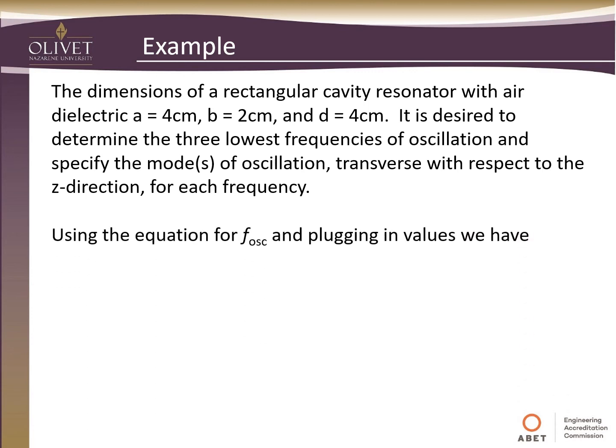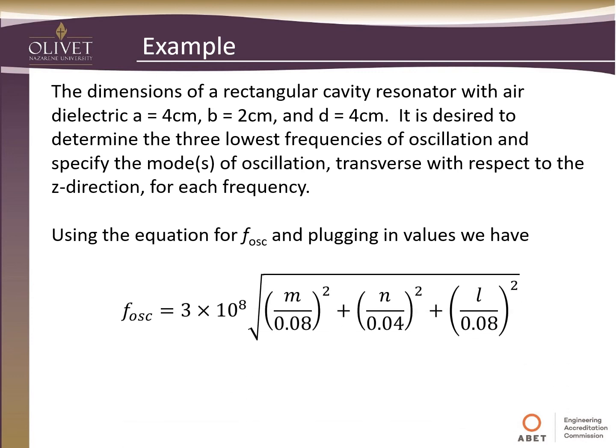So we can use this new oscillating frequency equation we just looked at and plug the values in. And when we do, we come up with this. So now we have this equation in terms of how many modes we're going to have, or that we want to look at. If we get it down to, we can bring all these numbers out and solve them. So now we have the square root of 4m squared plus 4n squared plus L squared, in megahertz. And so we can plug in different modes.